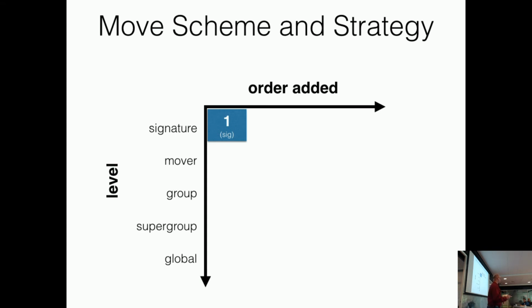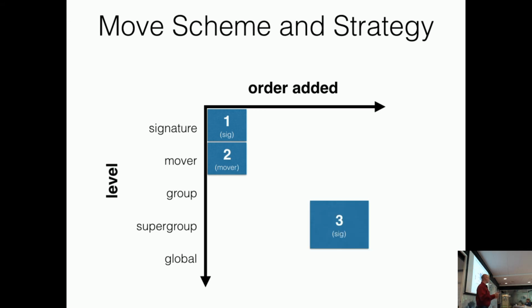So that is, for example, a replica. Yes, it could be a replica exchange. Don't worry about specific movers, just the ideas here of the ordering is what matters. Now the next one I give is a mover level strategy. And so that is going to be the first of the mover level strategies to be applied. But then the third thing I gave was another signature level strategy. And so that will get applied actually before the second thing, before the mover is applied. So it will build 1, 3, and then 2.